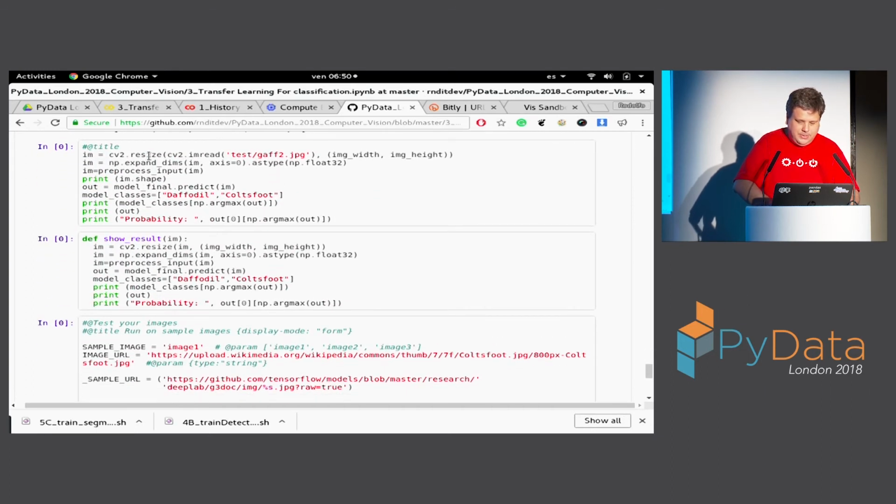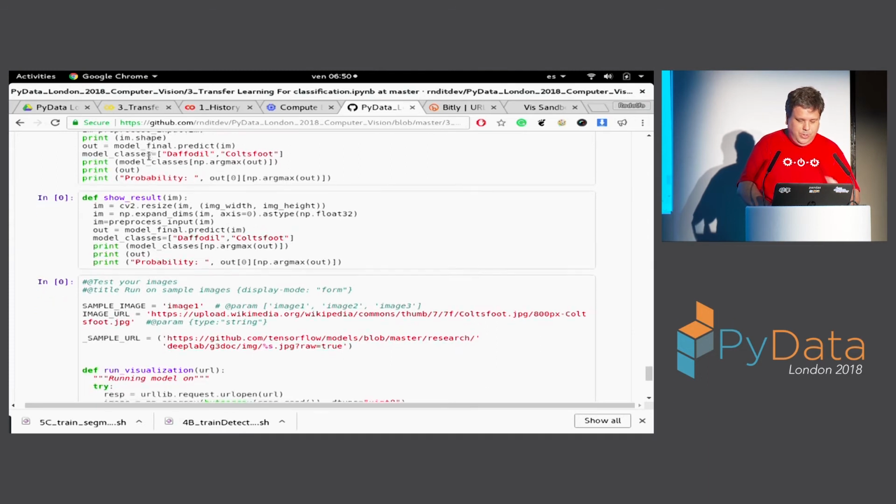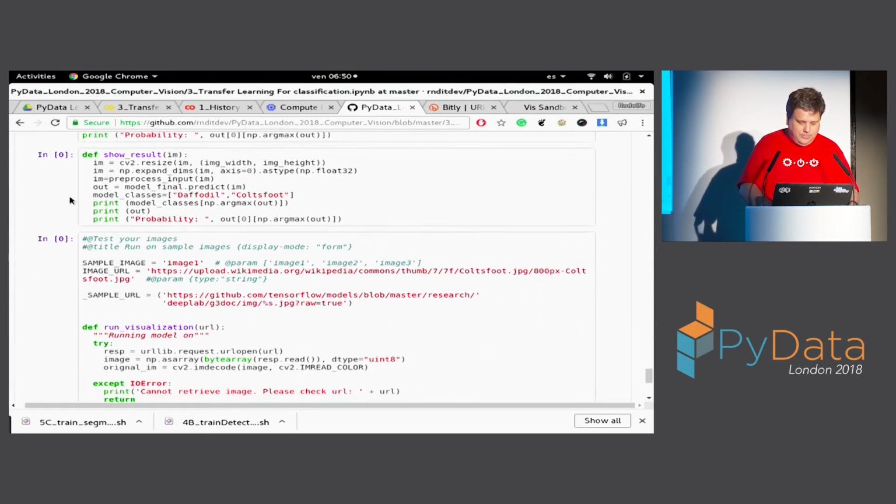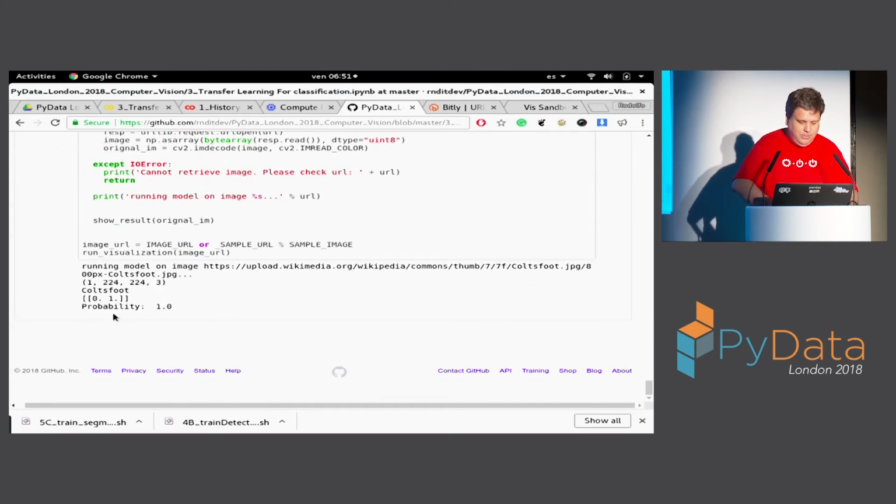Here is the resize operation we are calling, just the standard OpenCV operation. We'll rescale the image, pass it through the model, and what we'll be getting is just a two-element vector showing the probability for our model to decide which class the sample belongs to.